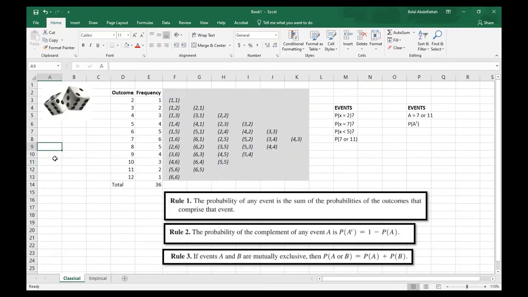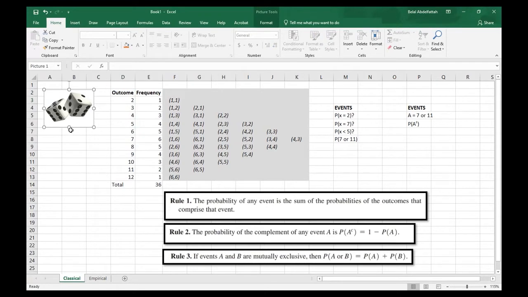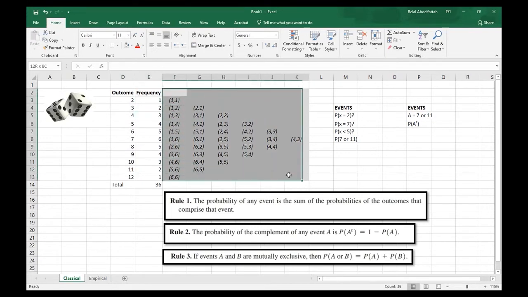Now, going into this classical probability approach, what we have is a frequency distribution table. On the left-hand side represents the different possible outcomes in our experiment. Now let's assume our experiment has to deal with rolling a pair of dice, and when we sum them up together, we get a result. We get some sort of outcome. So I have all of the different outcomes listed here, as well as the frequency of those outcomes based off of the sample space that I have here. So I went ahead and jotted down every single possible outcome, which makes up my sample space. So in total, we have 13 possible outcomes.